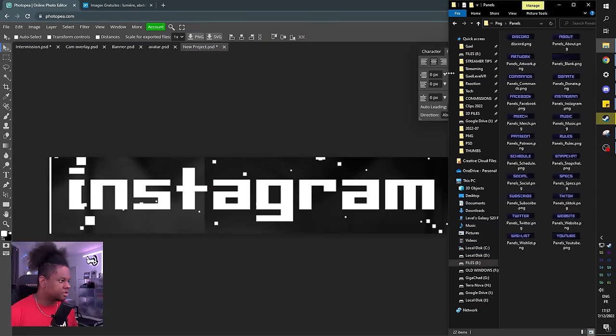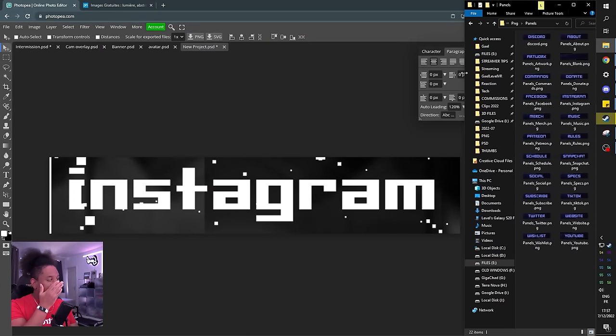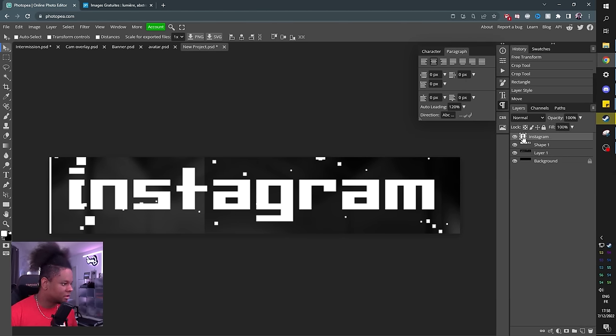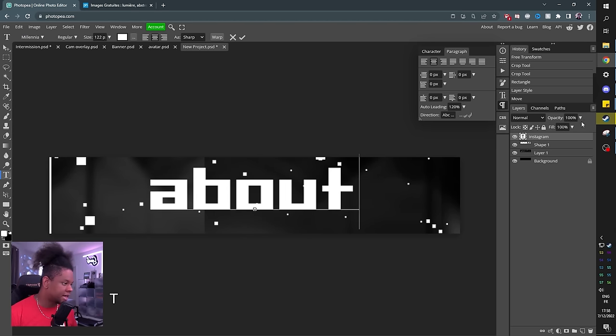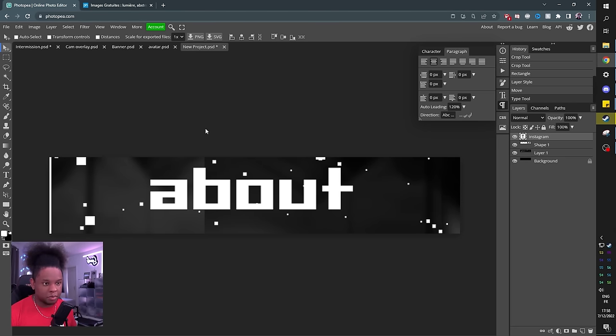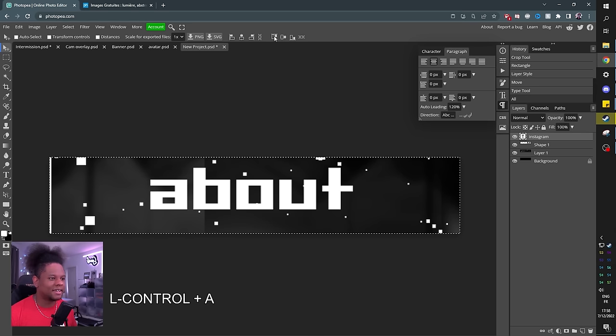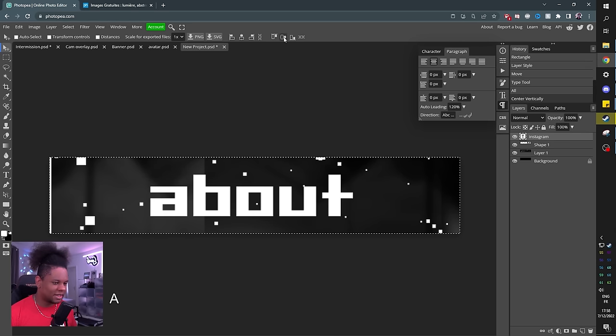And I can see all the panels that I usually use. We put them on my other screen, but basically: Discord, about, artwork, a blank one if people want to customize them, commands, donate, Facebook, Instagram, merch, music. But you only put the ones that you need. So I'm going to put about, and then you do whatever you want. Nice. I'm going to format it so that even if it goes over the white part, it's not going to be confusing. But before that, I'm going to press Control A. I'm going to center it on that line. There we go.